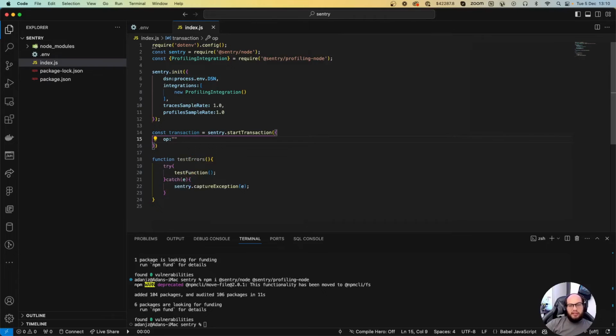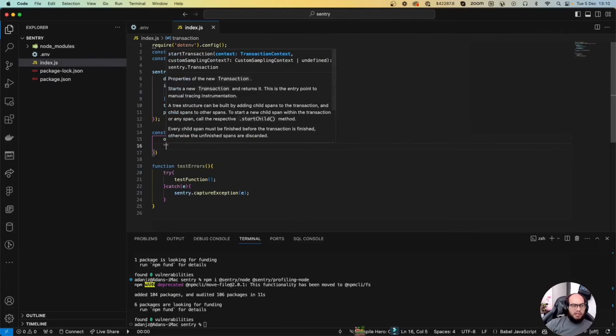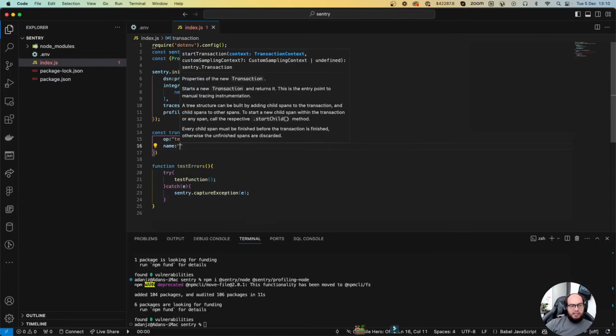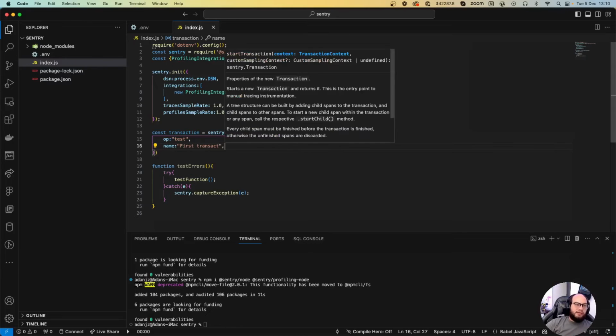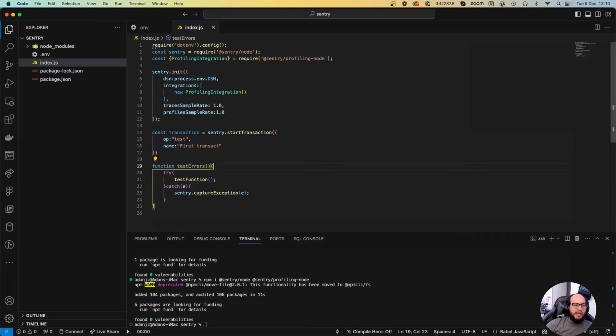Let's do like, hey, the op is test, the name is gonna be first transaction. The idea here is that you can send, for example, the user, right? You can say like, hey, the user ID is X. The timestamp, the date, the IP, whatever, you can send all here in the start transaction.